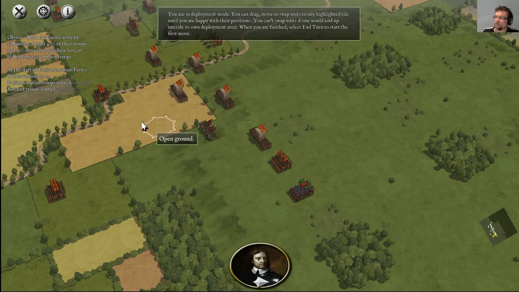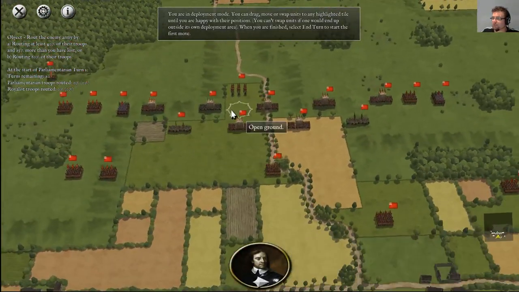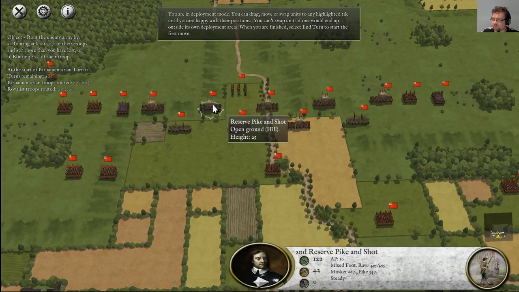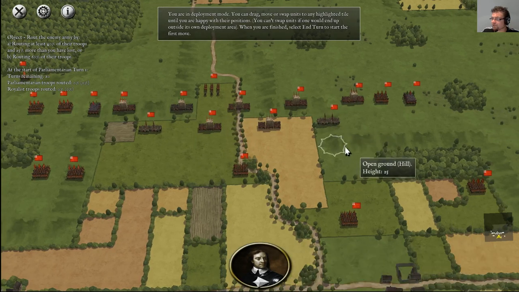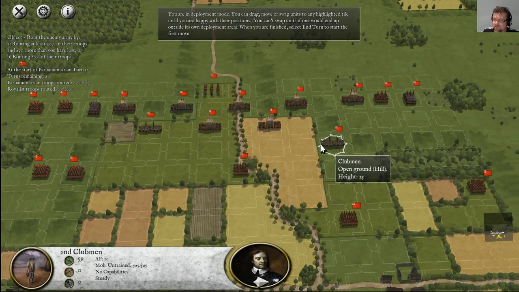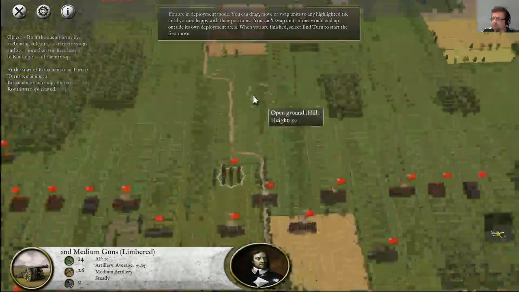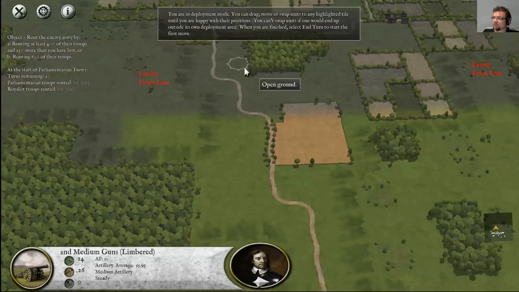So we are going into deployment mode first, and let's have a look at our army. So we got a fairly big army with lots of nice pike and shot units. We got some of the reserve pike and shot units, which are not so strong. We got some clubmen, which are also not so strong. We have some medium guns, I think. Yes, they're medium guns. And we have the enemy coming from over here.